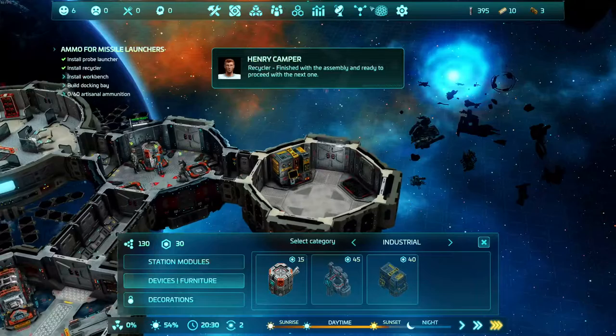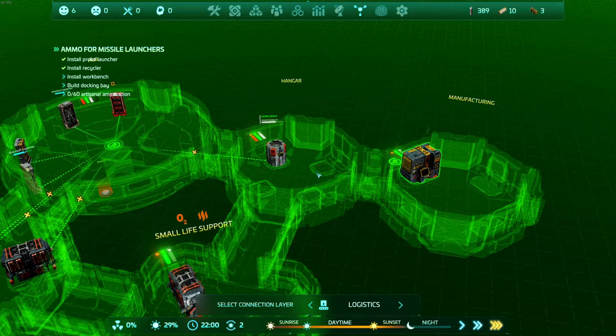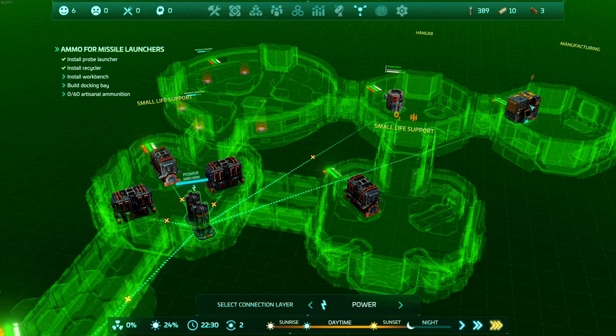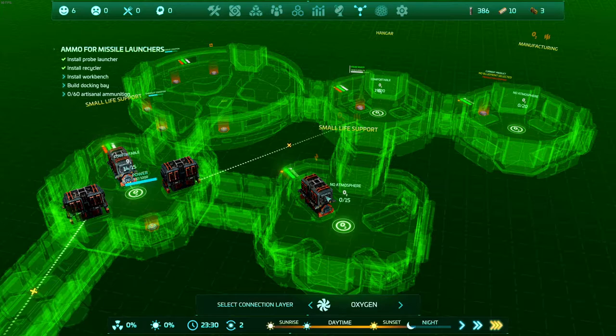Okay, so all right, so let's get connections going. Logistic. Heat. Oxygen. Okay.